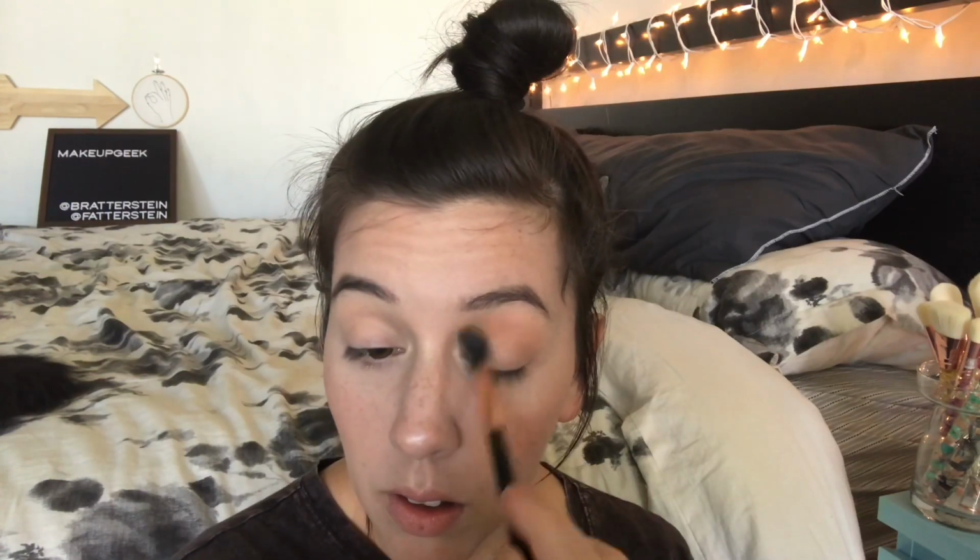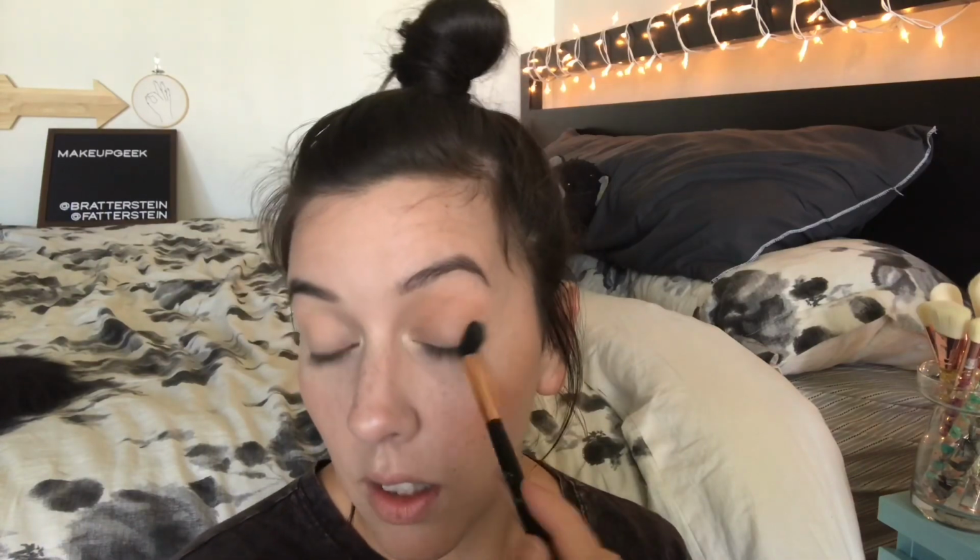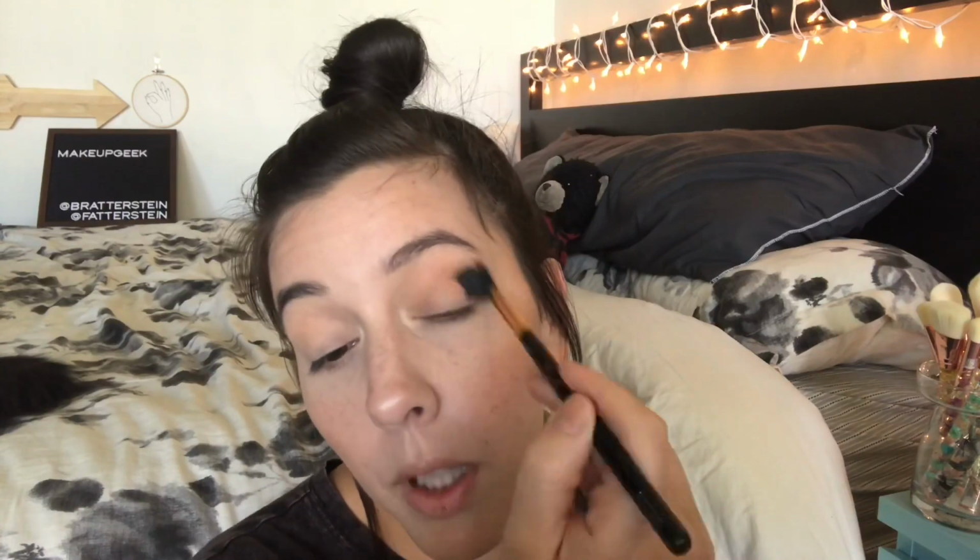If I ran out of all of my makeup and I had to restart, this would be the first shade that I'd buy because this is the best eyeshadow in the world, in my opinion, and I use it constantly. Look at that. I'm sorry, I can't do my makeup without Creme Brulee. It is my main bitch, my bottom bitch.